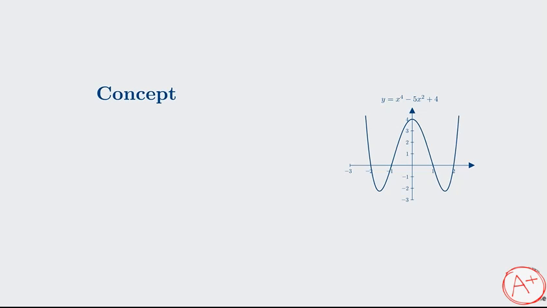Let's look at the concept behind visualizing these equations. Visualizing these equations helps us understand why we get multiple solutions. Look at the graph of the equation we just solved. Notice how the curve crosses the x-axis at 4 distinct points: -2, -1, +1, and +2. The graph is symmetric about the y-axis because the powers of x are even. When we solve the quadratic in u, we are essentially finding the horizontal levels that produce these intersections.